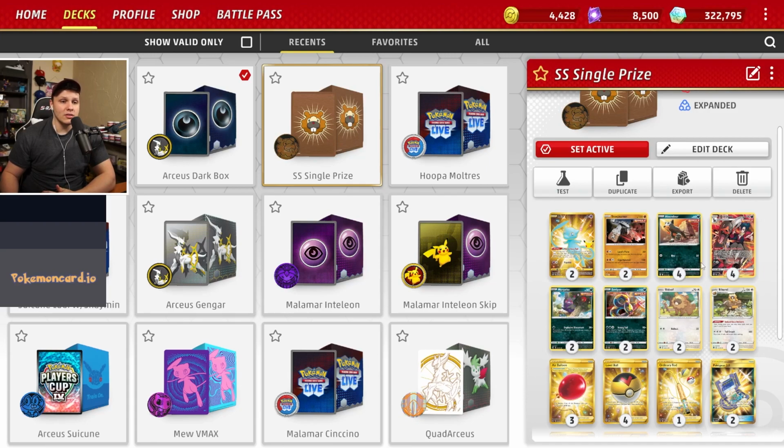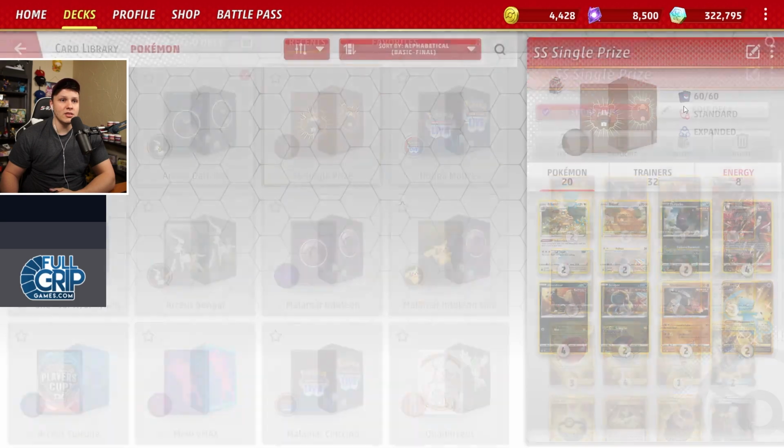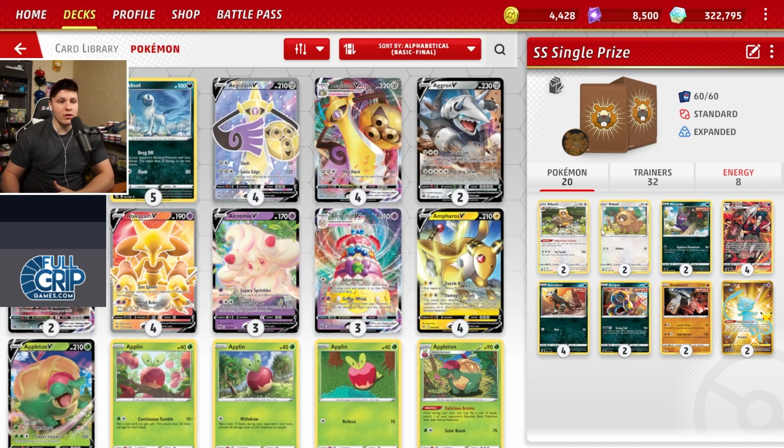So let's go ahead and take a look at this deck list. And that is, of course, the single strike, single prize box deck. The new big addition to the deck is the B-Barrel with the Industrious Incisors ability, draw until you have 5 cards in your hand. We play a 2-2 of those, and we're trying to set up one of them throughout the game. Sometimes both, but usually almost never both.